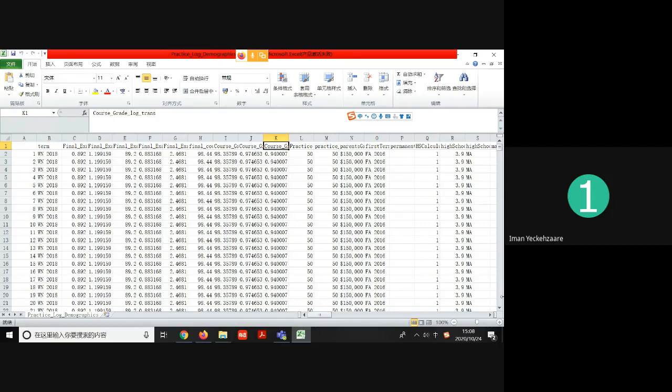So what students see in their transcript is a transformation of this course grade, right? Now, I believe this set of columns, final exam and course grade, may not be that helpful in our models. However, if someone finds anything that can help from these columns, they can try using it, but I feel like these are not really helpful.